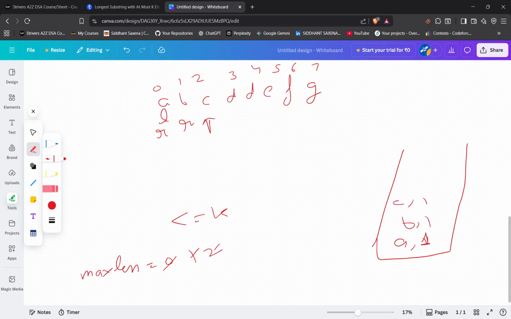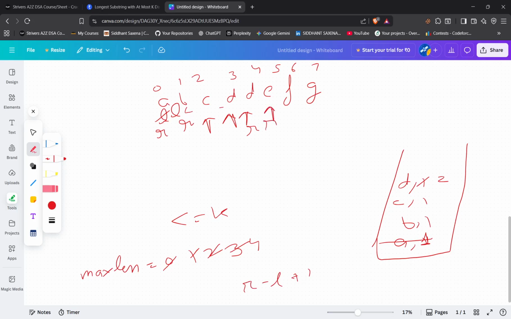We can also update now. Now map becomes greater than or equal to 3, so we'll update the left pointer to here. Now a is removed from the map, so it is also size 3 only. Maxlen remains 3 only. Now we can update r. It becomes 4. Why? Because it is of length 4. By calculating this, you can solve.